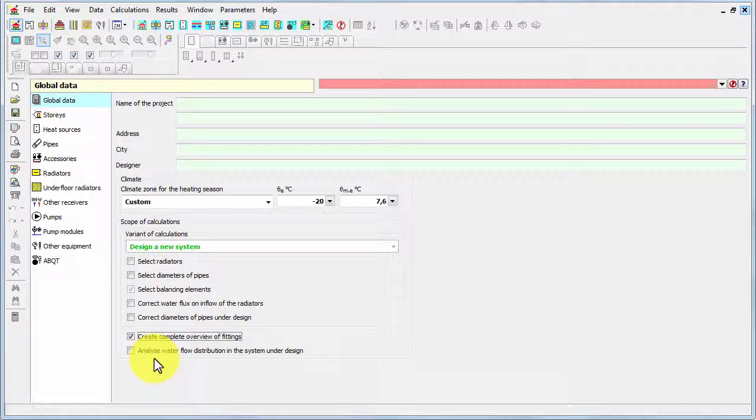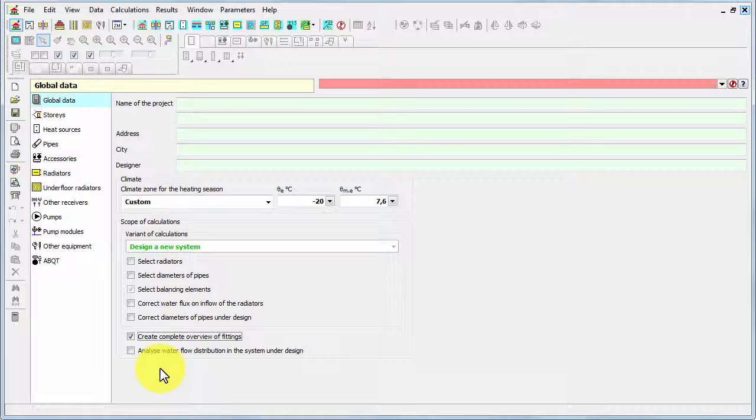The thing is that this analysis may take in some cases quite a lot of time, especially using old computers and having very big designs. So if that happens, it's recommended to switch this option off, at least for the preliminary calculations, because during the design we start the calculation many times to analyze some parts of the system.